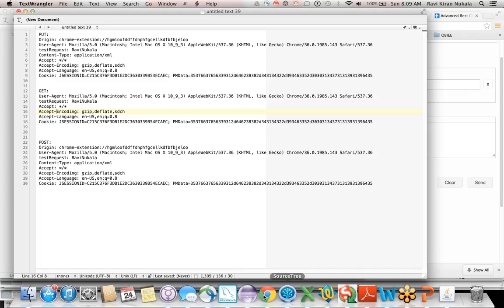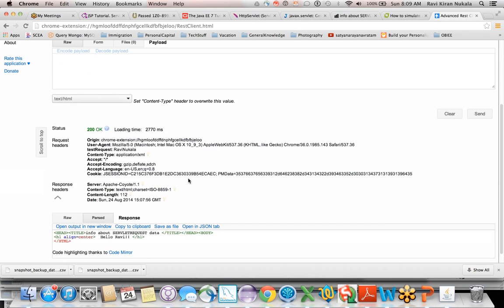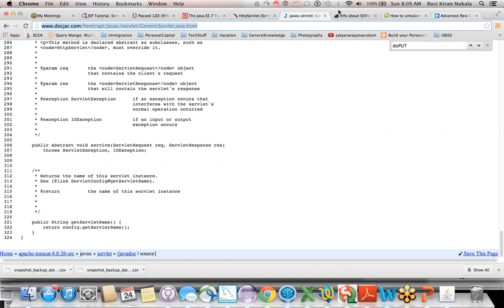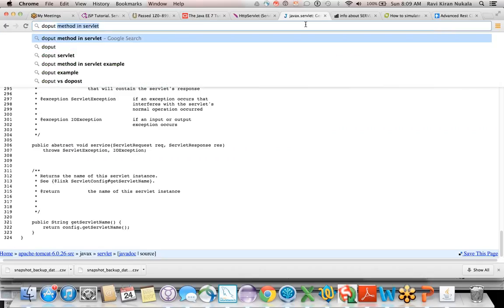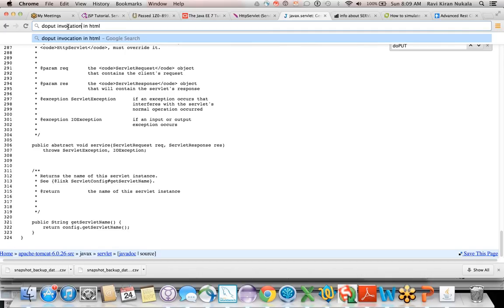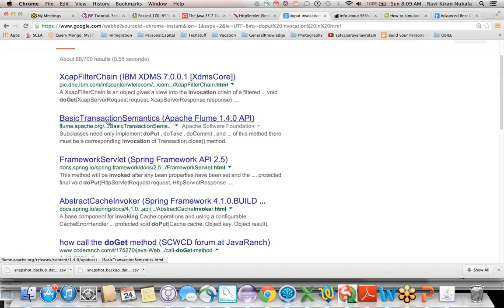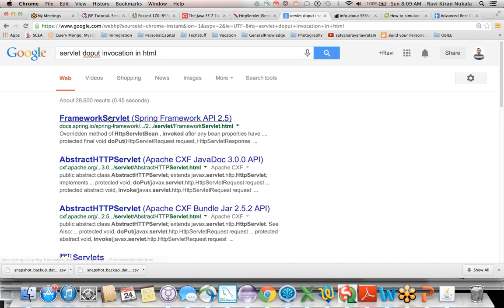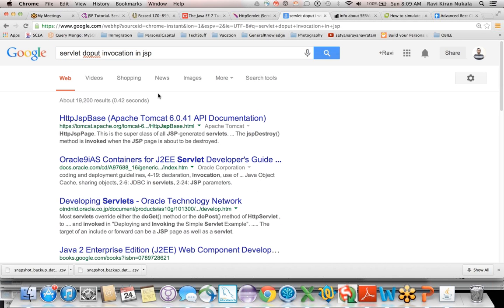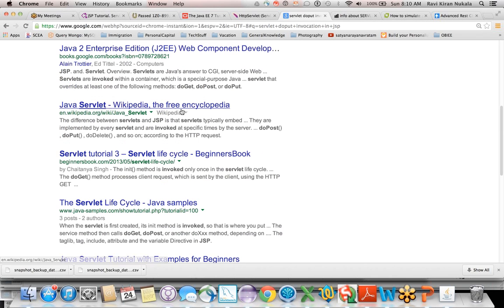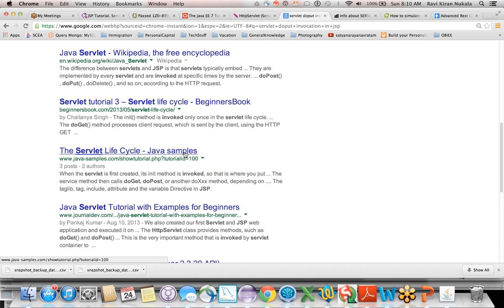Let me see how else we can invoke it. This is one way to invoke it. The browser doesn't support it. How else are we going to invoke it? Let me see. Do put in HTML. Do put invocation.